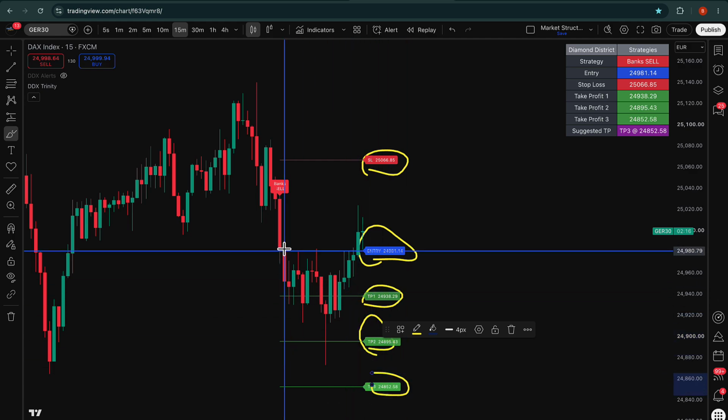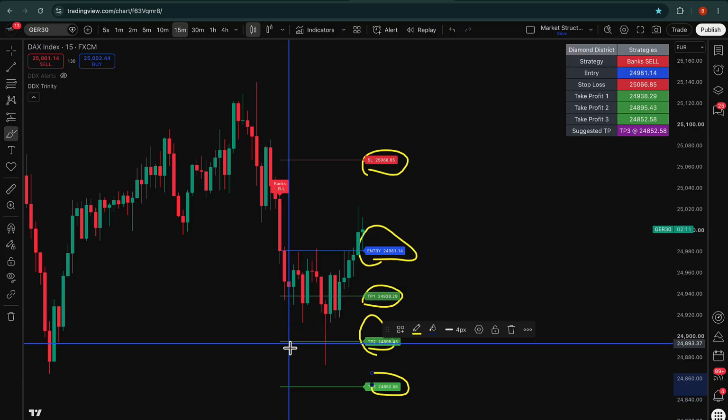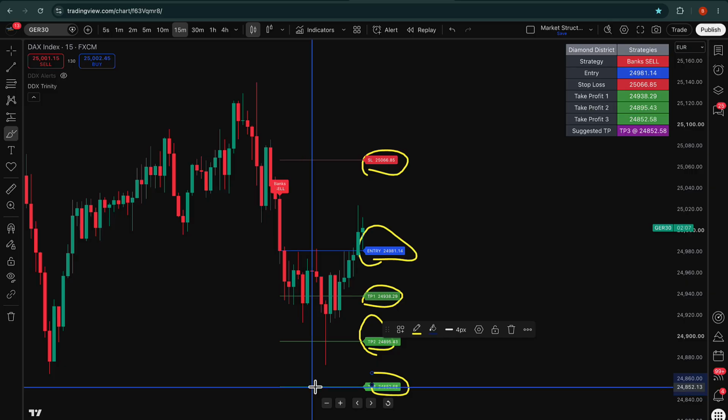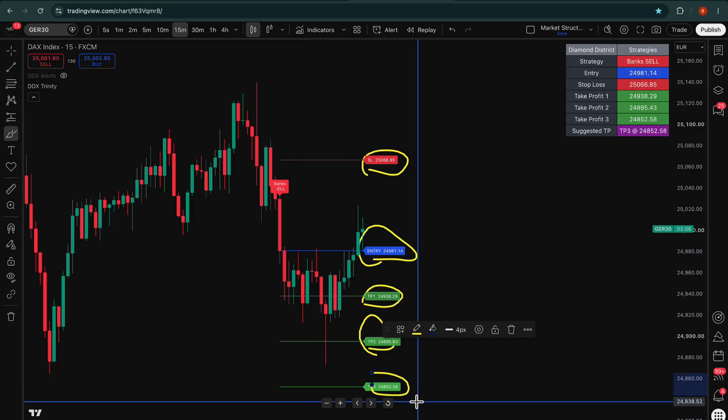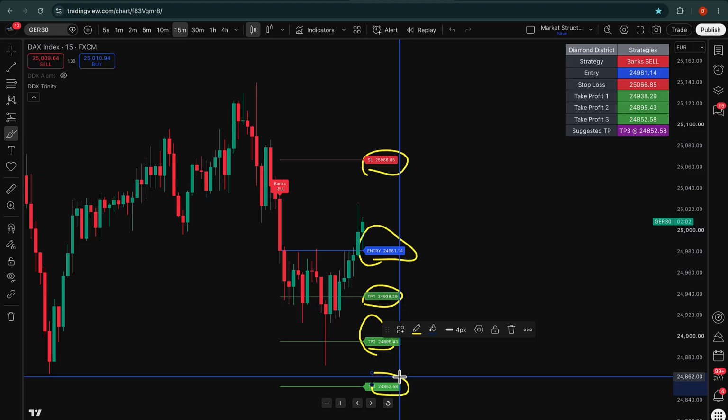TP1 is going to be your closest target, but it's also going to make you the least amount of money. TP2 is going to be your second closest target. TP3 is going to be the furthest target, but that's going to make you the most money. Picking your TP is totally up to you. And I also have full training on how to take advantage of DDX training via mobile device and how to manage your trade. Like if you decide to pick TP3, TP2, and you need help managing the trade, we have full training on how to do that too below this video.